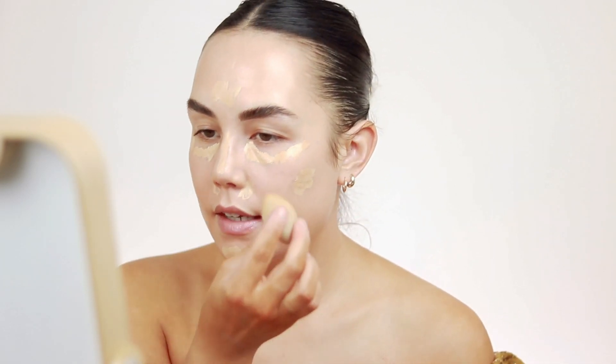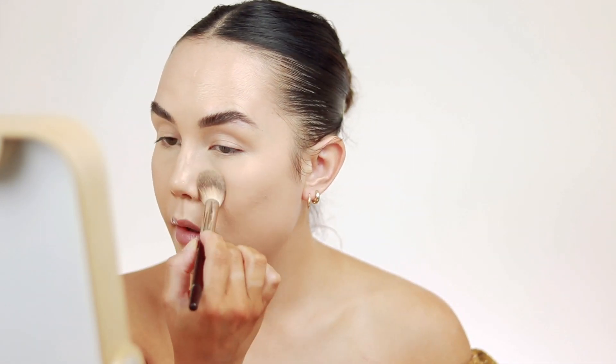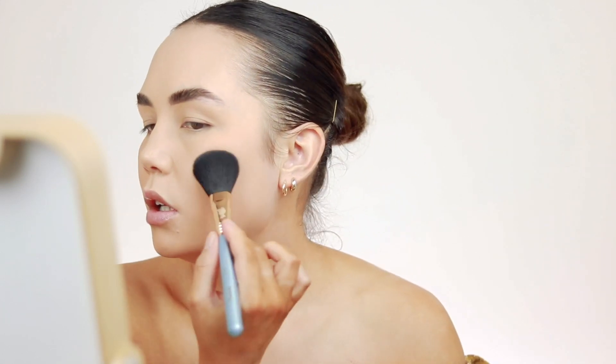I'm just going to blend my concealer out with this Sonia Kashuk sponge. Then I'm going to go ahead and set my face down with my 14E Aloe Prime and Set Powder. This brush actually came with the Cinderella collection — it's their F10 Powder and Blush Brush. I'm going to pick up some more of that 14E powder and just pat that on the rest of the face. Oh my gosh, I love this brush. It's the perfect size — kind of a weird shape, but it's oddly just the perfect brush for applying powder, and it's really soft.